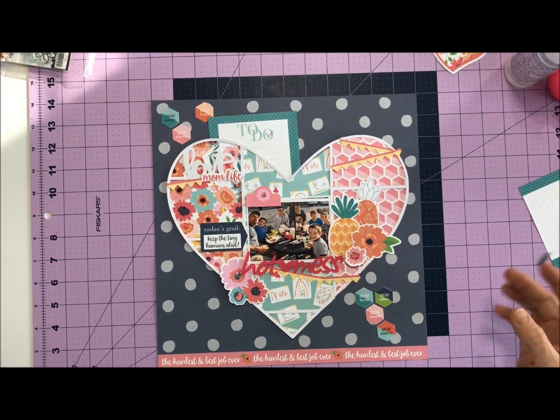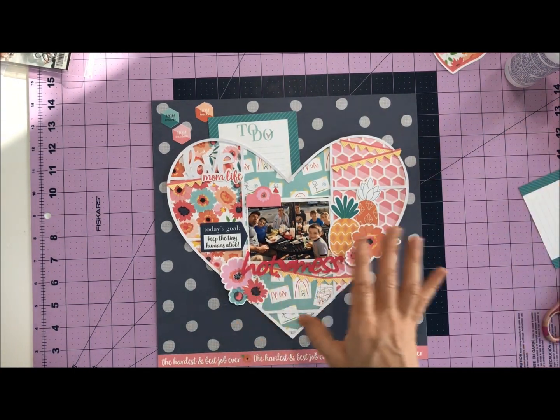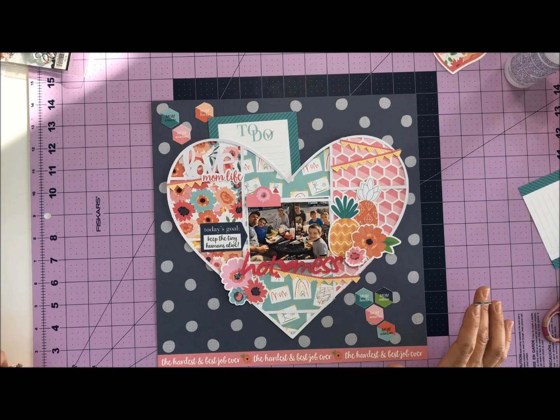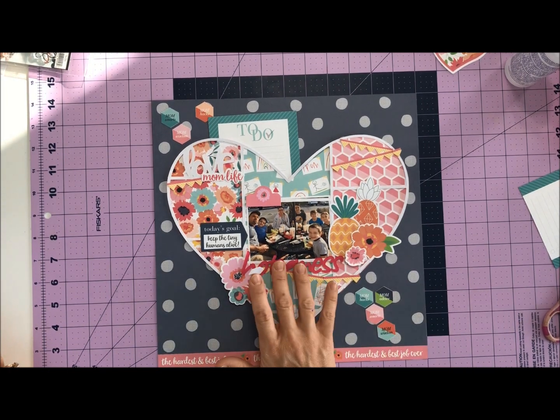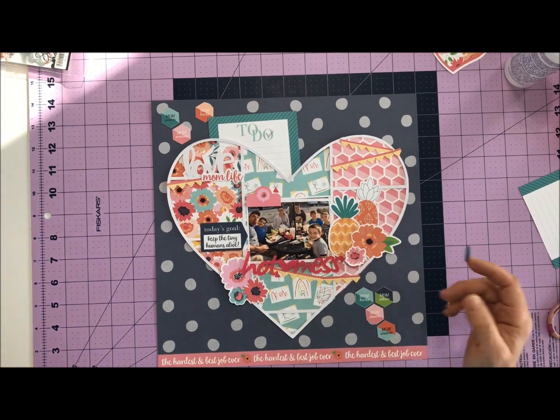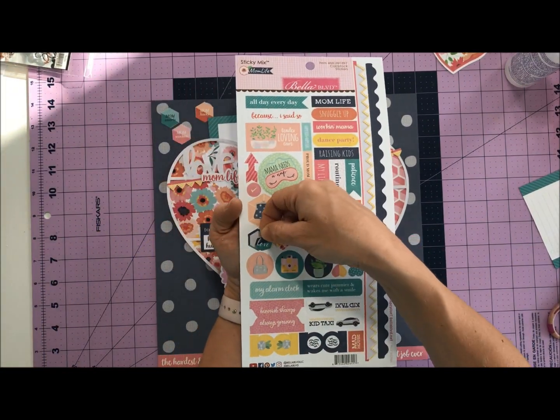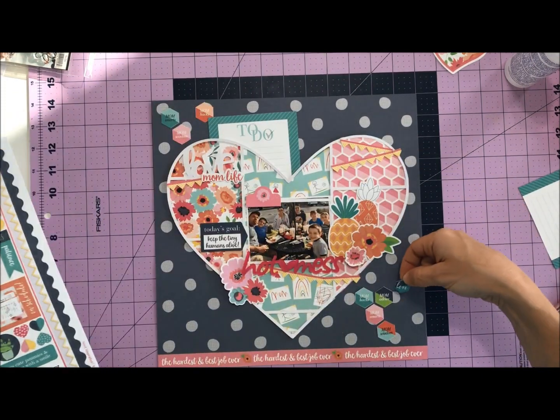So my next thing, I've gone through all the die cuts and I have those on. I have lots of the papers on, so the papers are done. I have a title that I need to glue down, but basically the layout is done. My next thing I want to take a look at is these stickers. And the first one I noticed was this love hexagon.